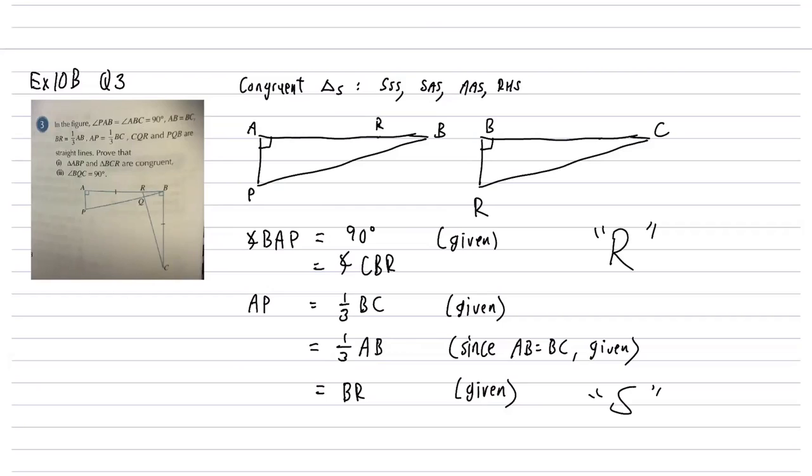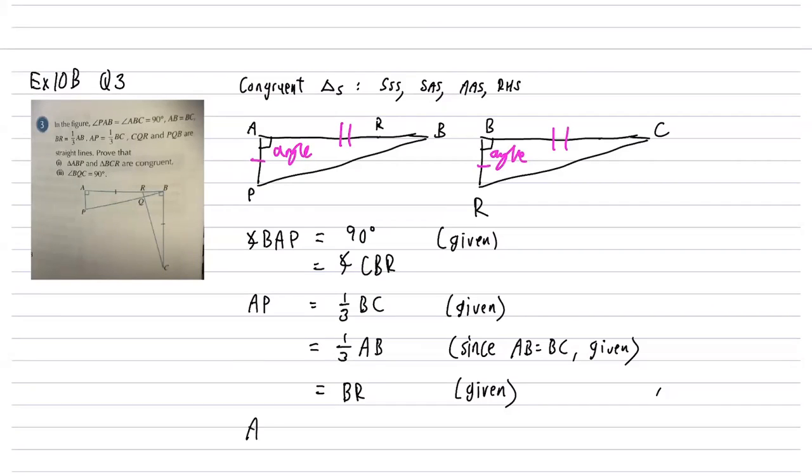AB, oh, right, sorry. This is not RHS. Apologies, no. This is SAS, this is SAS. I have an angle here that's the same. Maybe I'll just put angle. I have shown that these two sides are equal. Now I can show that my AB and my BC are equal.